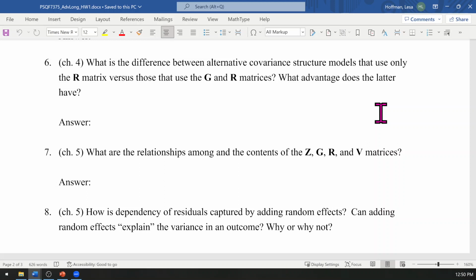Do you have like an easy way that you remember G and R? Because R makes me think random. I can't keep them straight, and it seems like they just put letters to them. They did. So this notation system is coming straight out of the SAS PROC MIXED documentation. Other people will substitute the letter T for the letter G. R is almost always R. So it's somewhat arbitrary, but we have to have a name for things to be able to hold the idea. The R to me stands for residual.